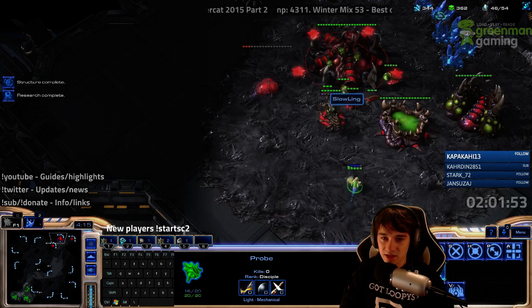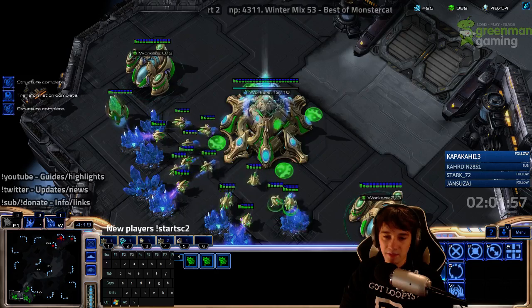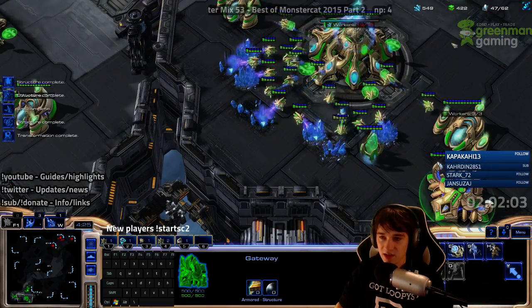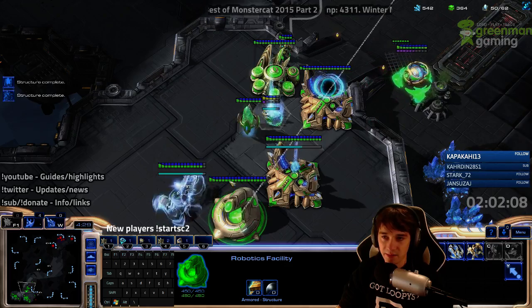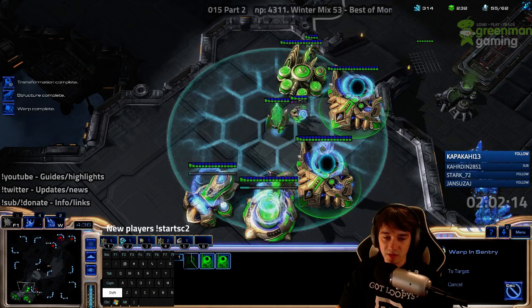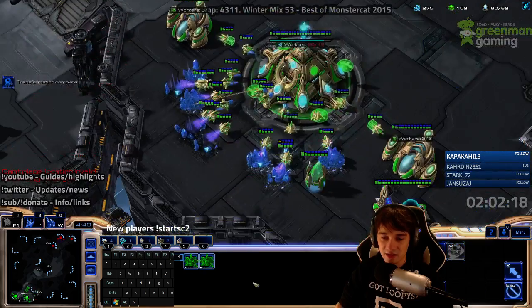It looks like he's doing something. Yeah, he's getting a roach warren. I could maybe put some pressure on with a warp prism, but honestly on this map you can take a third base just very easily. It is not difficult at all, and it can be easily defended, so. He's already got some speedlings down here. But I'm getting the upgrades. I'm slapping the chrono boost on here. And we should be fine. Good to go.